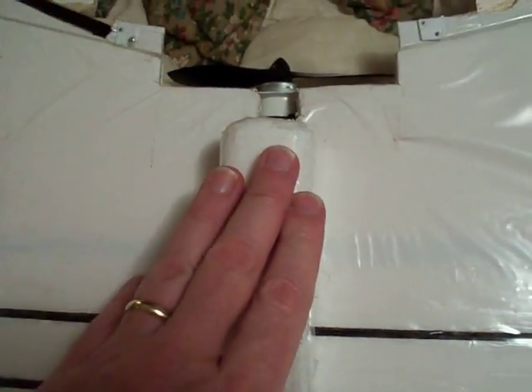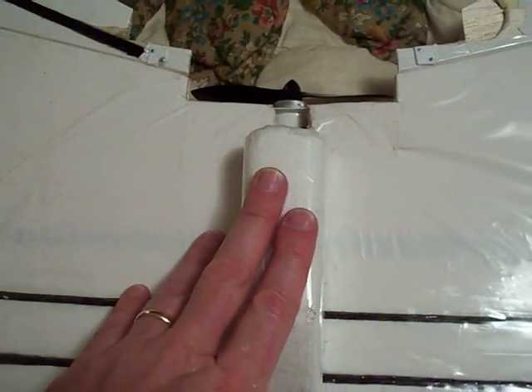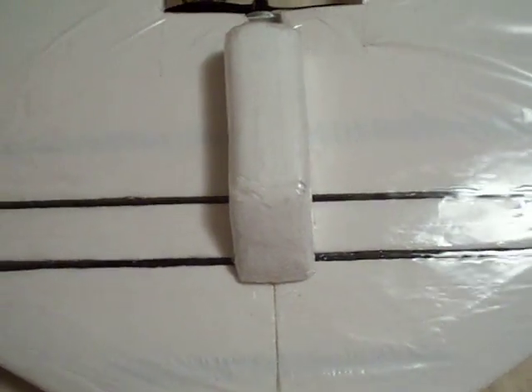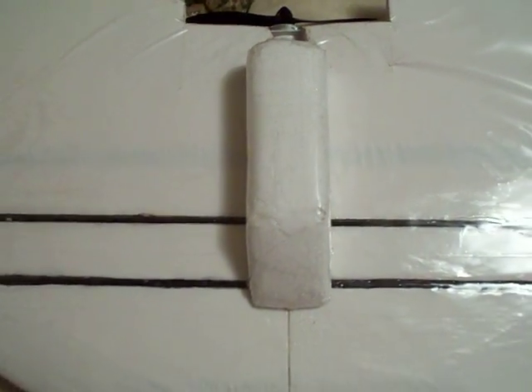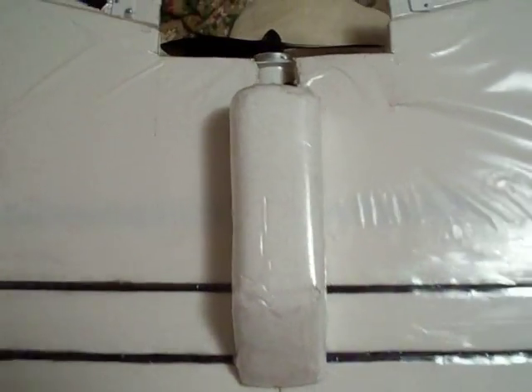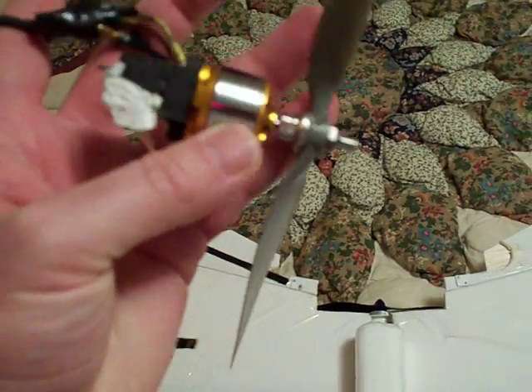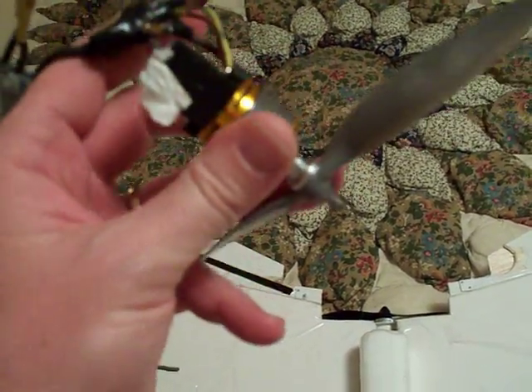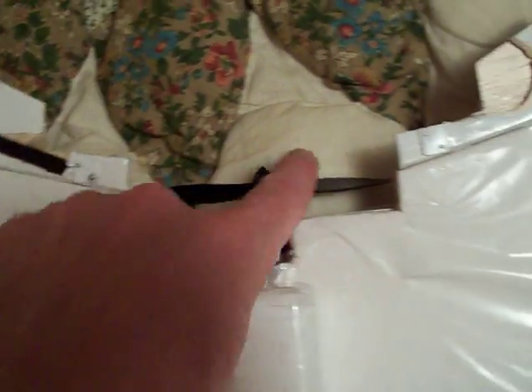This is a little launching mechanism I put on there because it doesn't weigh hardly anything. The little launch keel that they send it with, a plywood piece, weighs about an ounce — it's pretty dang heavy. Now here is the original motor that I had on. It's about a 400-class brushless motor that apparently is thermo-overloading and shutting down or something. It had an 8x6 prop on there, so that's why I have these huge cutouts on the elevons.